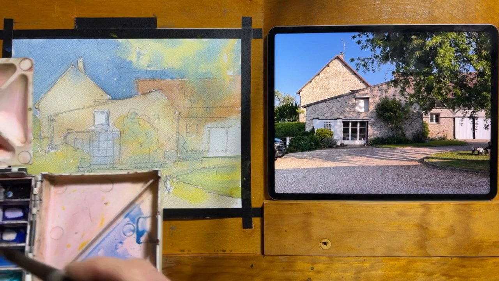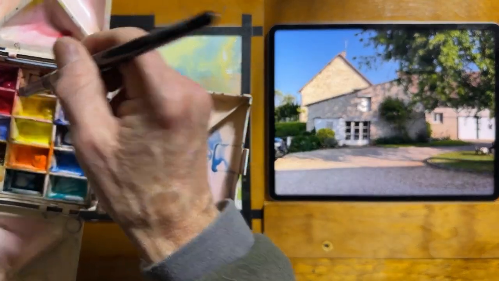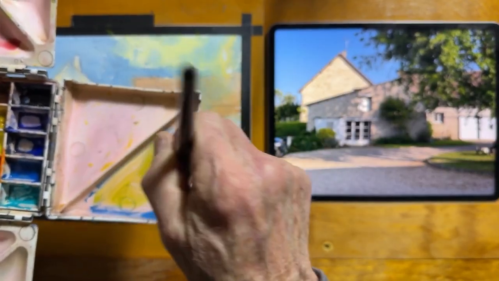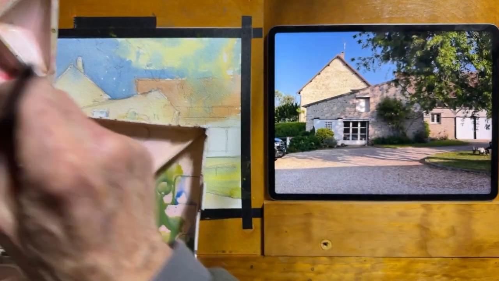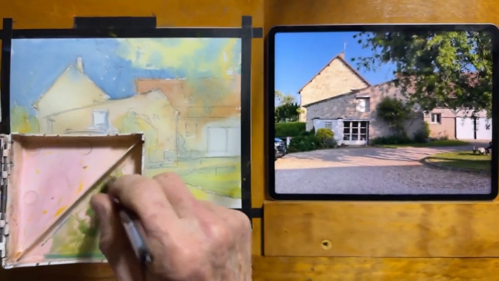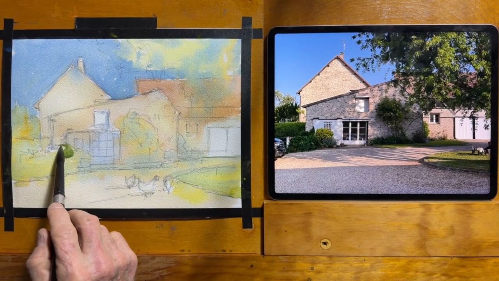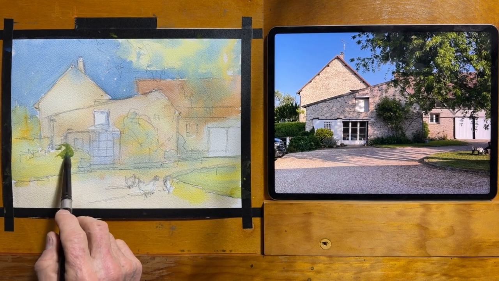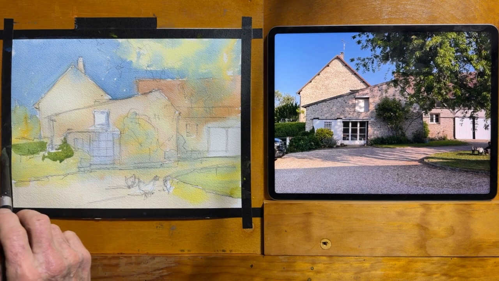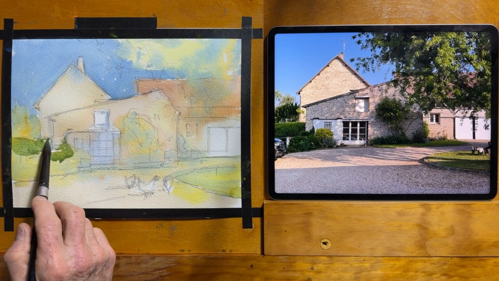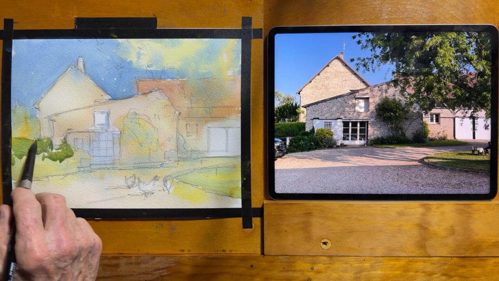I want to make some medium greens, so I'm going to get a combination of the yellow ochre and the cad yellow light. There are going to be darker areas here.